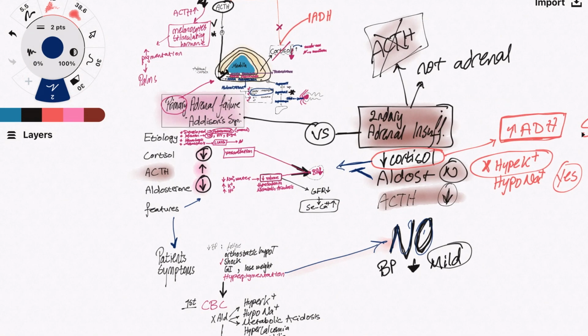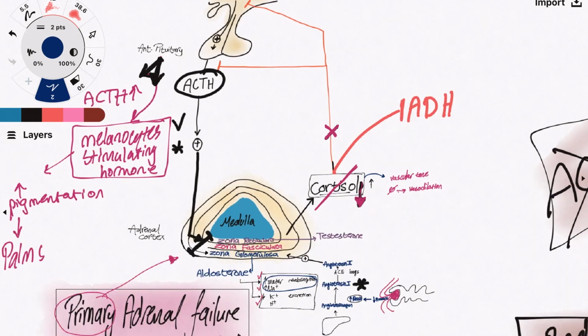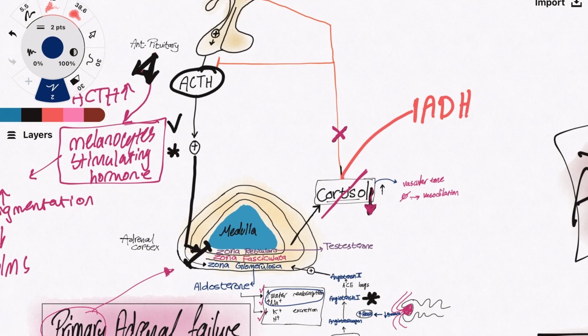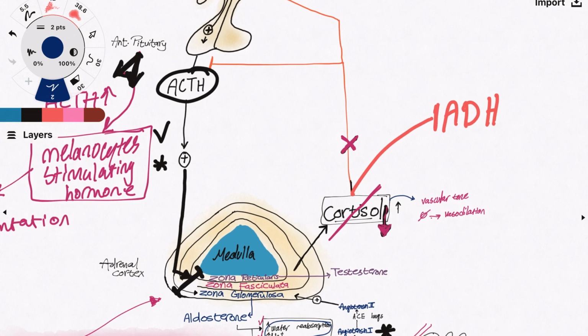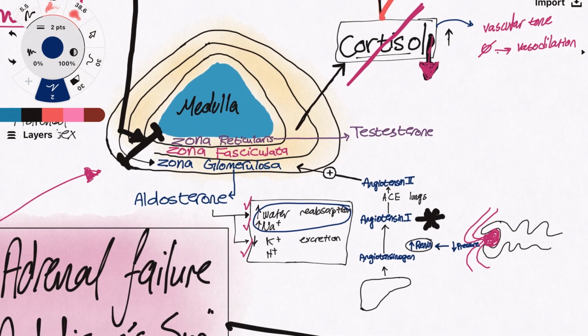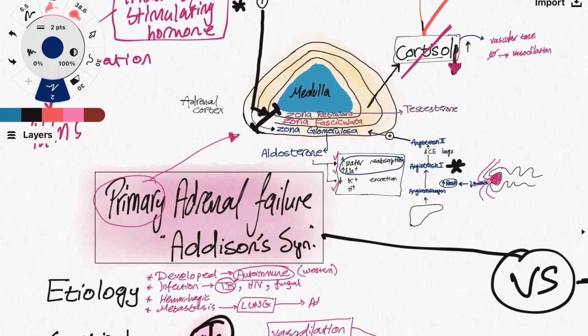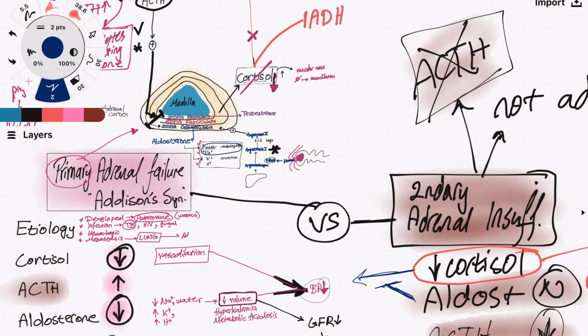Okay, so I might have made this a little bit confusing with all of these drawings. Anyway, let's give you a very quick overview. So we said that adrenal cortex is regulated by the CRH-ACTH axis, which has the main regulation on the zona fasciculata to produce cortisol. Zona glomerulosa is also regulated by the renin-angiotensin system, which is totally separated from the hypothalamic-pituitary axis. Therefore, if we have a problem with the adrenal cortex, like in a primary adrenal failure, then we expect both cortisol and aldosterone to be affected. Unlike the secondary adrenal insufficiency, when the problem is actually that we don't have ACTH, which means that only cortisol is going to be missing, but aldosterone is going to be still working perfectly under the effect of the renin-angiotensin system, right?